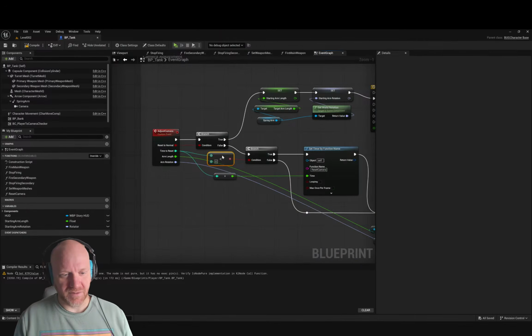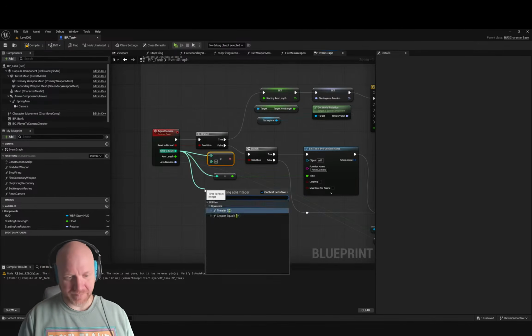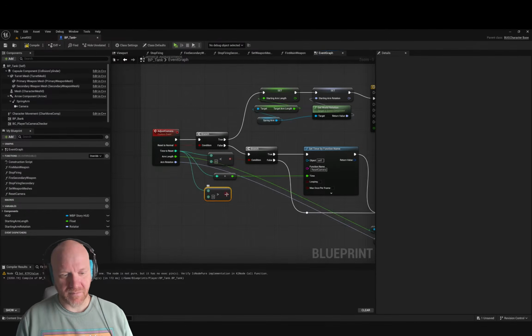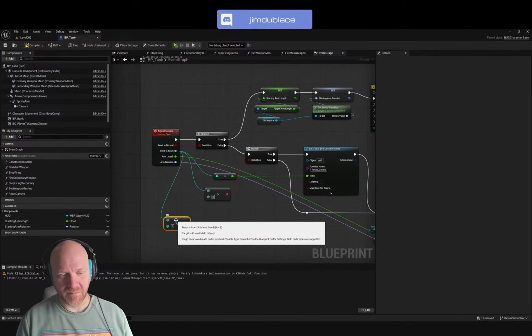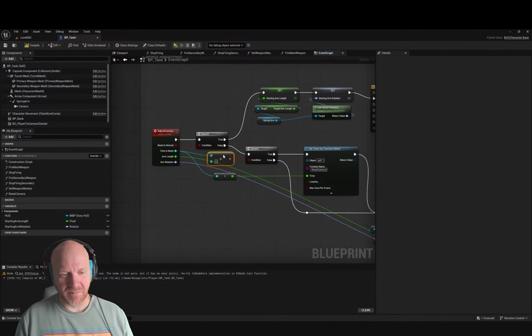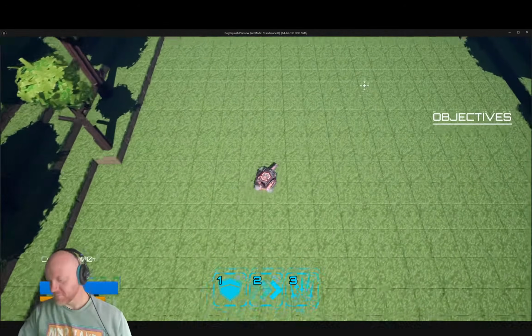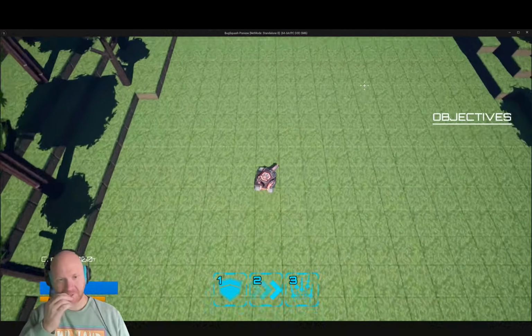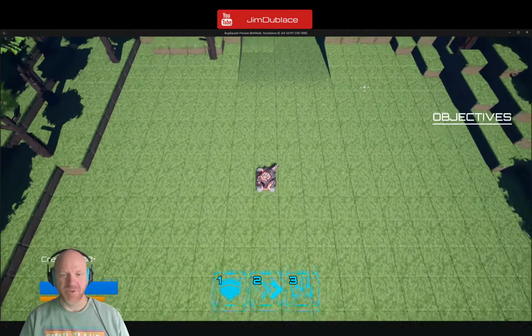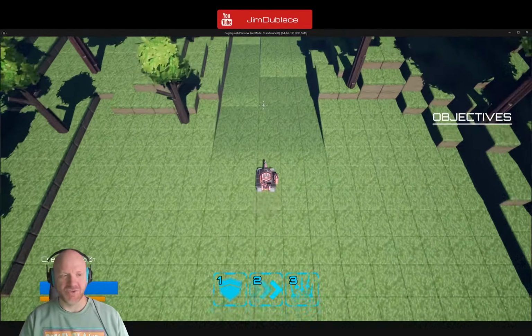Less than 0. I think this needs to be greater than. I'm not sure why the frame rate in this level is so trash.